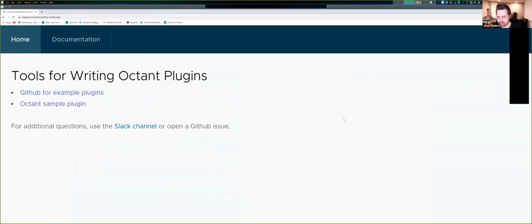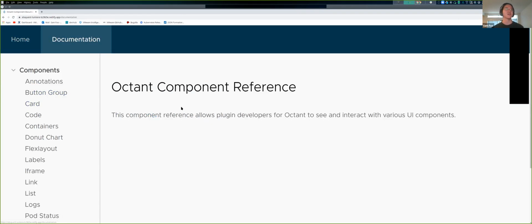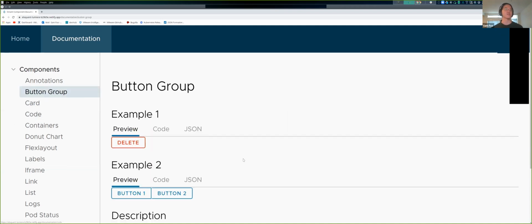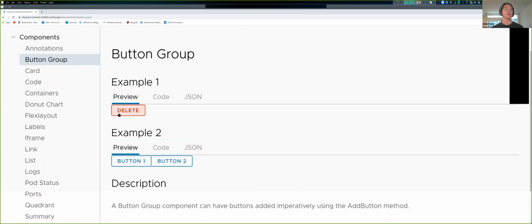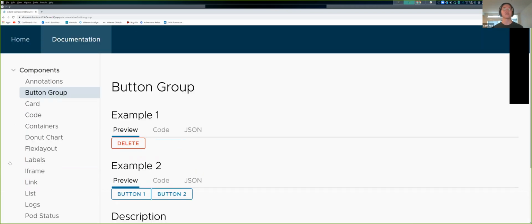Awesome. Cool. So this is going to be a component reference for Octant, especially around plugins, because what Octant really does is it uses the Clarity library for the front end, and all of that is really just taken away from the user. They're just writing Go, and they spit out these components using Clarity. And one thing that we really struggled with was how to show what a plugin might look like without actually having to write the code. And what this essentially does is give users a chance to say, hey, this is a delete button, and they could interact with it, and it'll actually look like how it would in Octant, because this entire site also uses Clarity, so it uses the same CSS, fonts, and so forth.